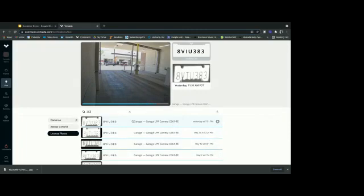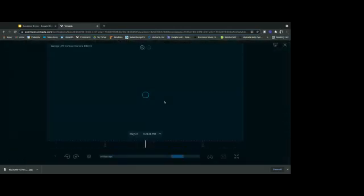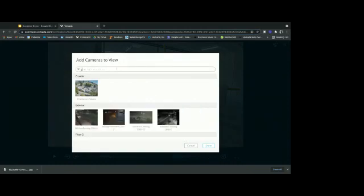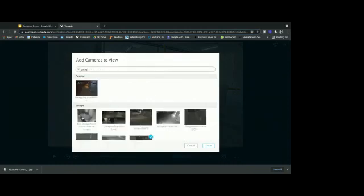Now, the fact that it's linked to your security camera means you can do some additional things. So yeah, that's definitely the day we're worried about. This is the footage. I'm going to pause that and open that up. Okay, now I'm seeing the footage and I'm into my main console. I just want to chase that around. So if I pause that, I want to see where they've gone into my garage. So if I type in my garage, now they're taking away a couple of my garage cameras.